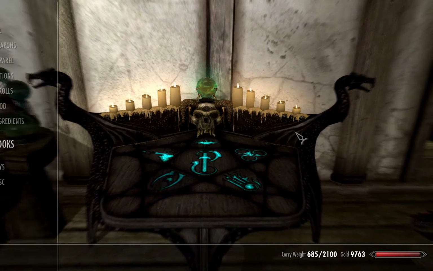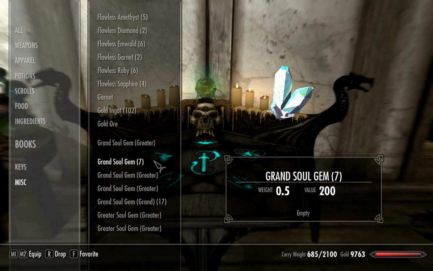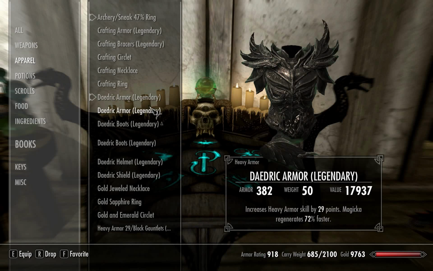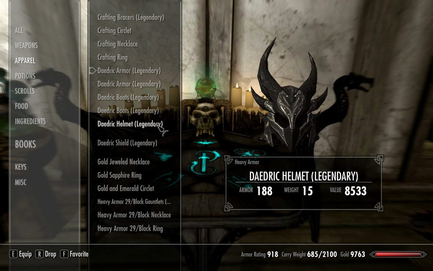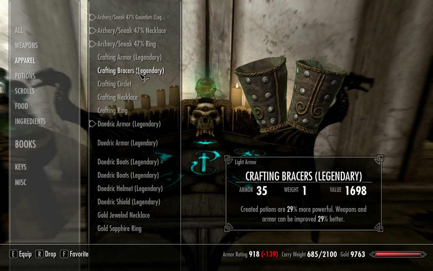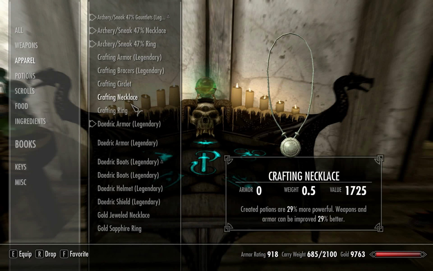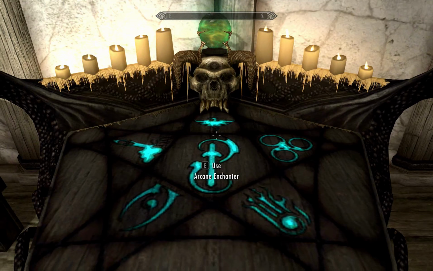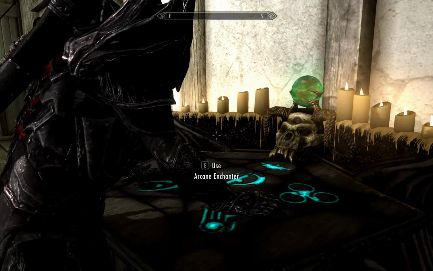Now what you'll need are a few items. You'll need plenty of grand soul gems. I imagine you'll need probably about 20 to get the best crafting armor in the game, and then you'll need further ones to actually enchant weapons and armor. And for crafting armor you need braces or just hand pieces, circlets, necklaces, and rings. You'll need a fair few of these because we're going to improve these sets of armor every time we make a new set.